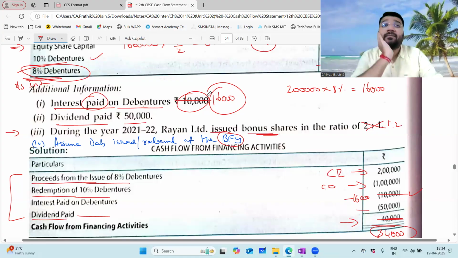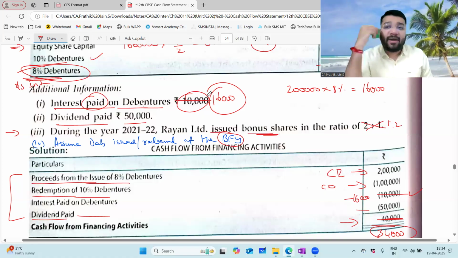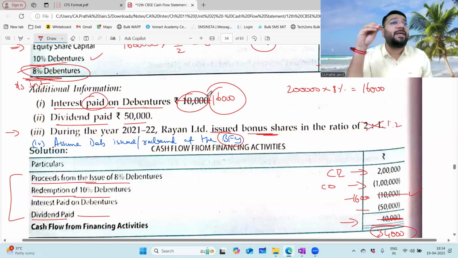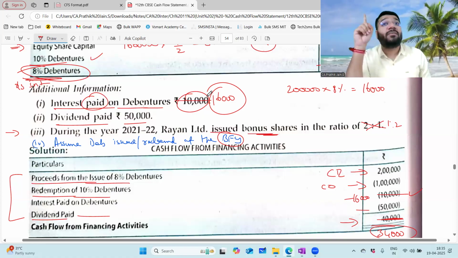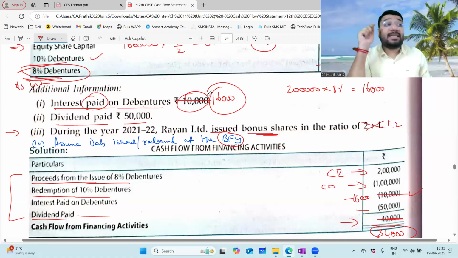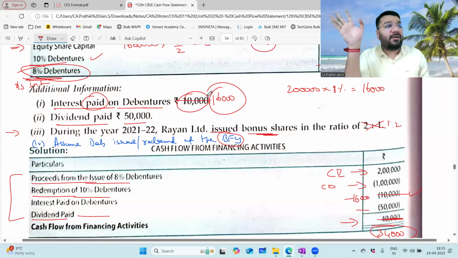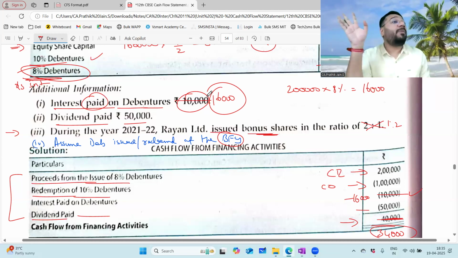Any doubts? Any difficulties? My humble request to all of you: from this PDF which has been given to you, or if you have the textbook, please practice more questions based on the investing and financing activity. In this textbook, the assumption for the issue of shares, debentures, redemption is all at the end of the year. Do that, nothing wrong. Because in the ICA module also, sometimes the issue of shares and the redemption of debentures will happen at the end of the year when the question specifically says. So everything we should know. Even if a question assumes the end of the year, please assume that and do it, because for practice purposes, you need this.